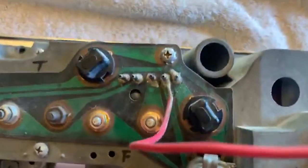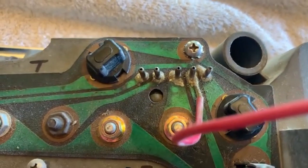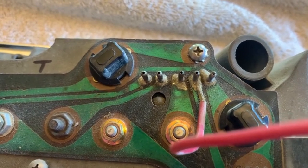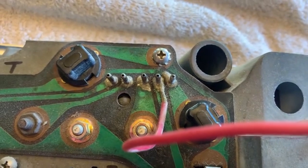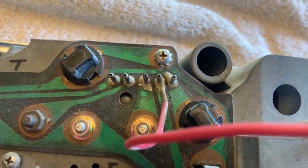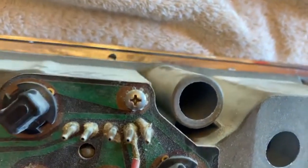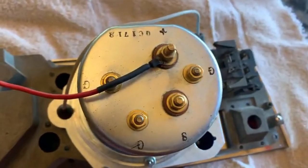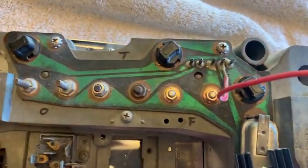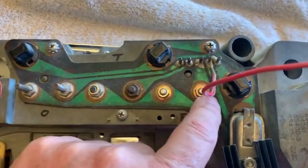Here's another thing that's pretty common with these circuit boards on the back: these pins crack, or the solder breaks down — I'm not sure what the deal is. But if you notice things are going wrong or your gauges aren't right, start here. This is where your pigtail connects; just re-solder some of those and you might get some pretty interesting results. I also put a hot lead on this to go over to the clock.